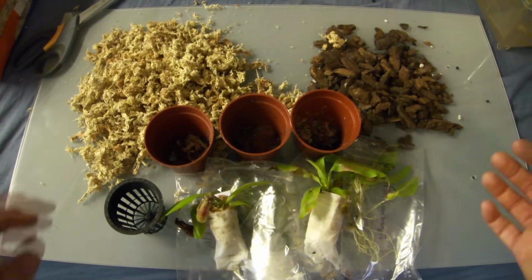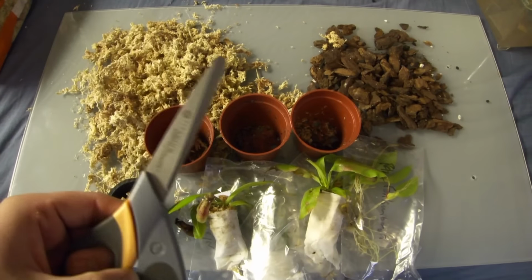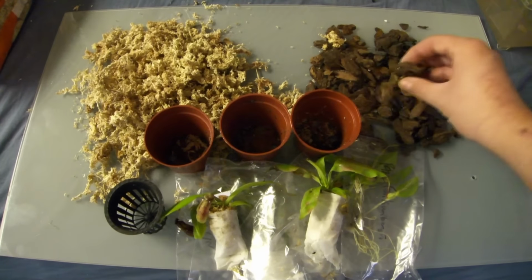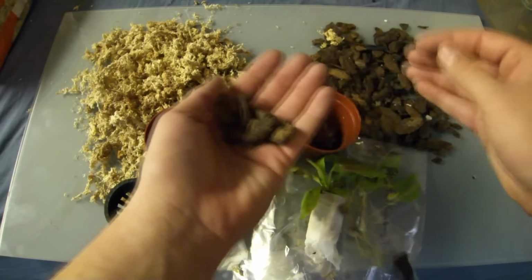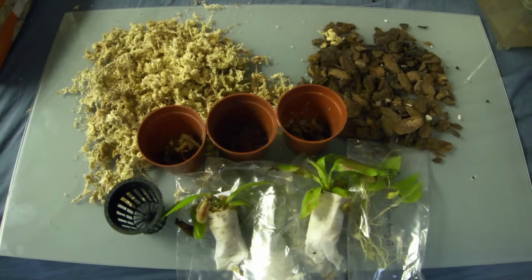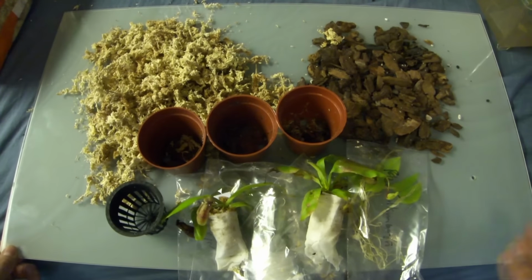Now for potting supplies, you can see I have some long fiber sphagnum moss that I just cut up very loosely with a standard pair of scissors. And in here, I have some larger bark. I'm going to have to do the tedious task of searching through there and finding the smaller bark, because some of these pieces are the size of the pot. Obviously, if you have a finer bark substrate, that would be ideal. However, I do not, so this is what I'm working with.